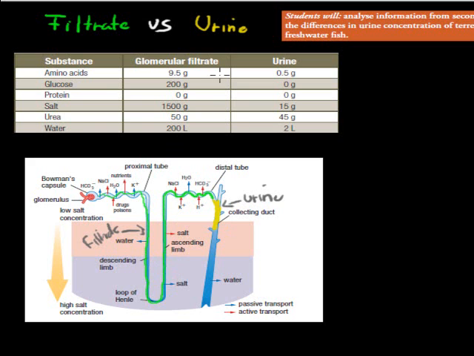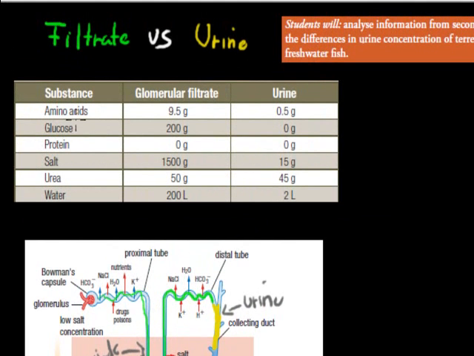Before that, it's called the filtrate. So why did I discuss this? Because we have to look at what is in the filtrate compared to what is in the urine. A couple of interesting points: I mentioned amino acids and glucose. In the filtrate itself, we have quite a bit of glucose and amino acids, but we don't want to lose that. If you look at how much there is in the filtrate compared to urine, there's almost nothing, 0 grams of amino acids and glucose in the urine, whereas there might be 200 grams of glucose and 10 grams of amino acids in the filtrate. The reason is we've reabsorbed all the amino acids and glucose, and by the time it's reached the urine part, there's nothing left.